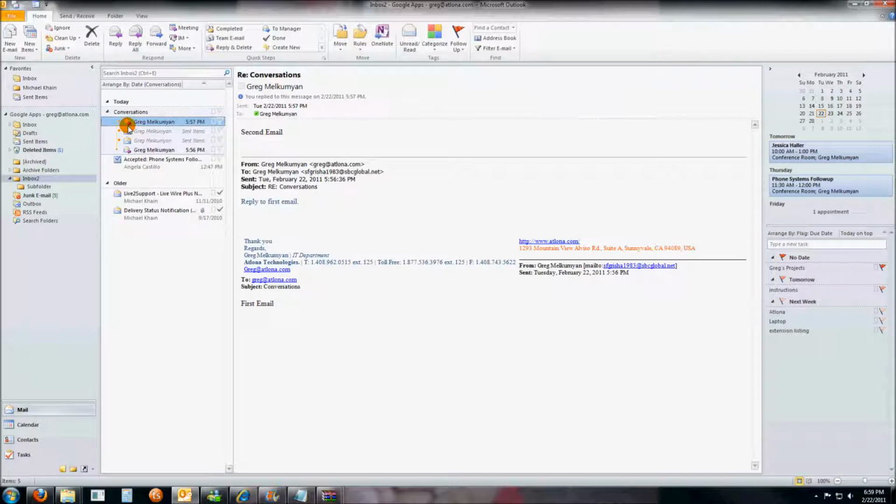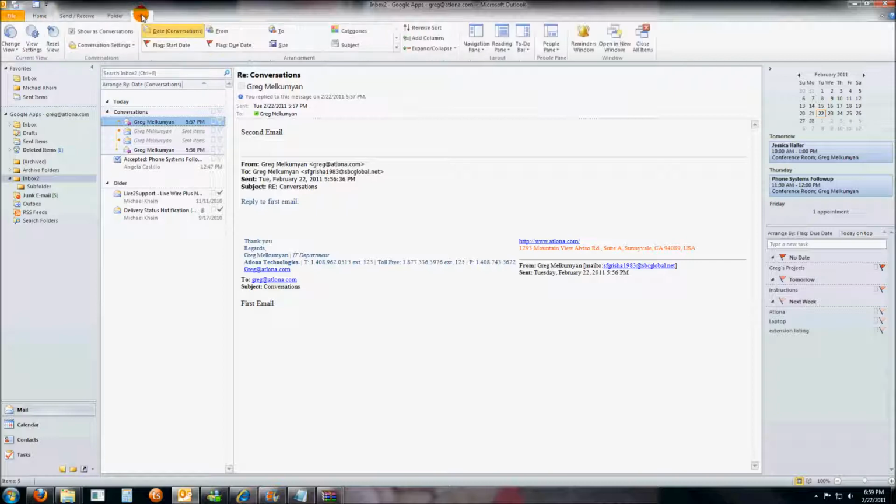When you first open Outlook, it usually opens in the Home tab. In order to enable or disable Conversations, you would click on the View tab and select the option Show as Conversations or deselect it. In my case, I will try to turn this feature off. When I click this checkbox, the window pops up asking me if I want to apply this to just this folder or all of my folders. In this case, we will just do this folder.